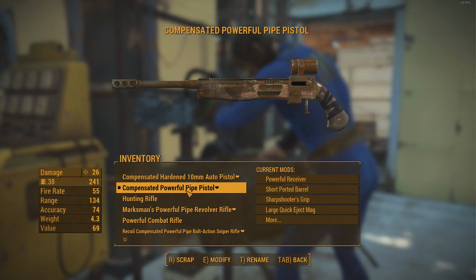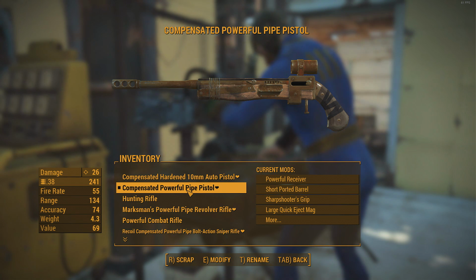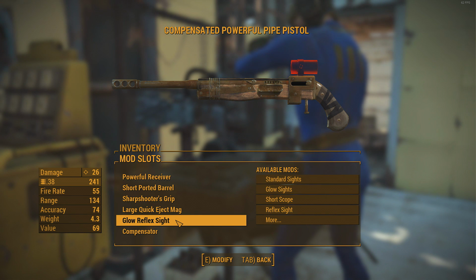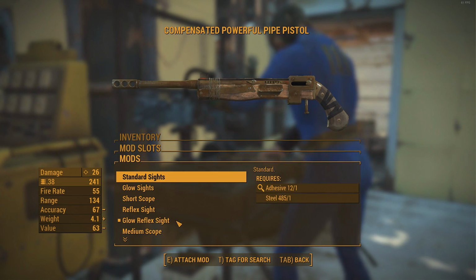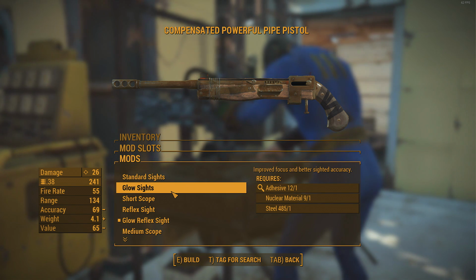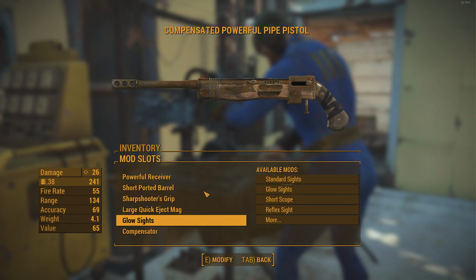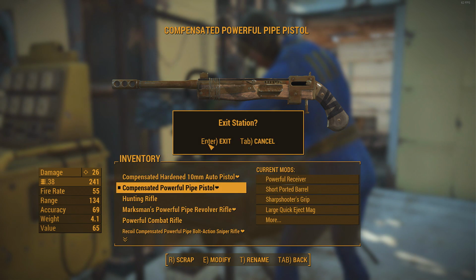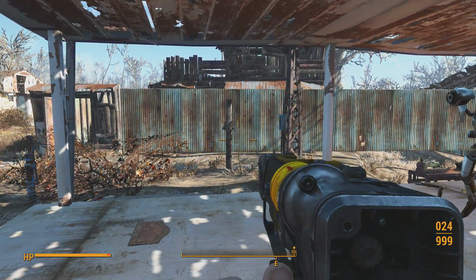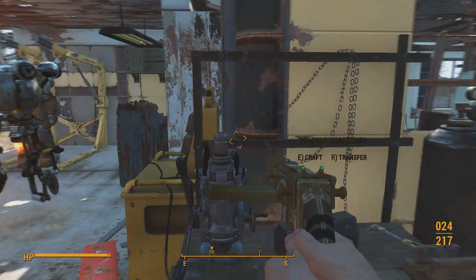So now going back to the first pistol that you saw in this video, this compensated powerful pipe pistol, the scope that I attached to it was not good at all. Well, at least in my opinion. I had the glow reflex sight on it, and I decided to remove it and replace it with glow sights. This is actually more of an iron sight, and in my opinion this was a lot better, or it seems to be a lot better. The problem with the first scope I had was that it blocked the view too much, and I had a tendency to lose track of my enemies when they were moving around. Hopefully this is going to work a lot better.